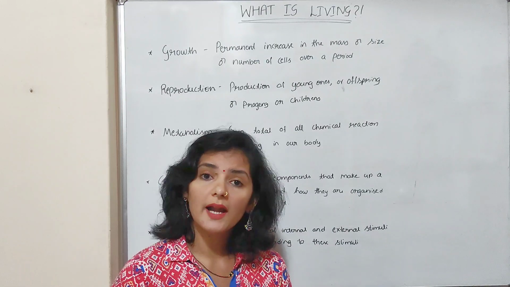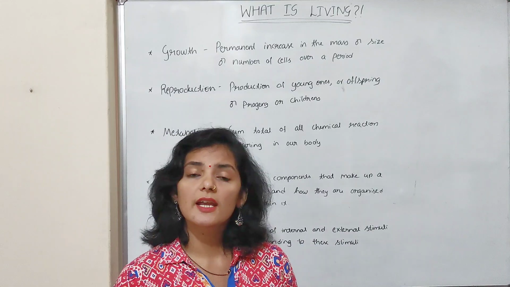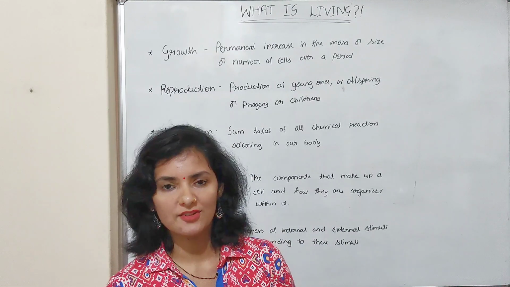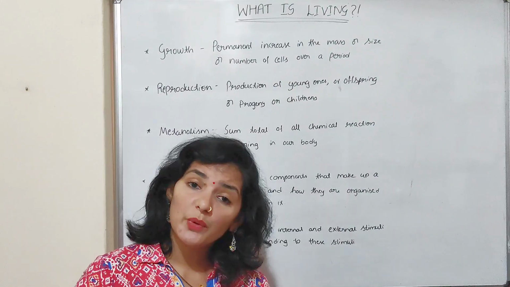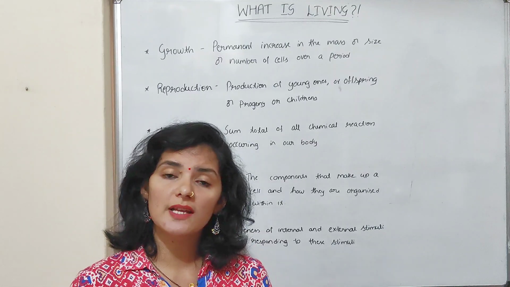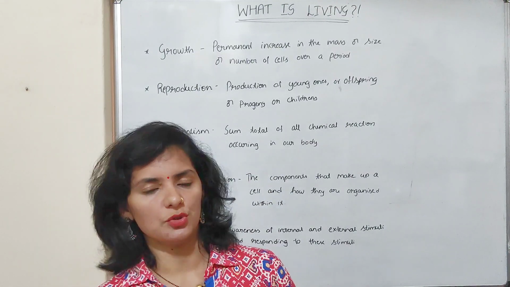In the case of plants, growth takes place throughout the life of that particular plant. In the case of most of the animals, growth takes place only up to a certain age. After that, outside or physical growth will not be there. But within the body, some of the cells undergo continuous cell division to replace the dead or the damaged cells. Anyhow, all organisms show growth.